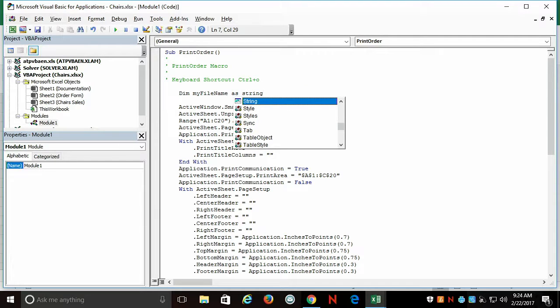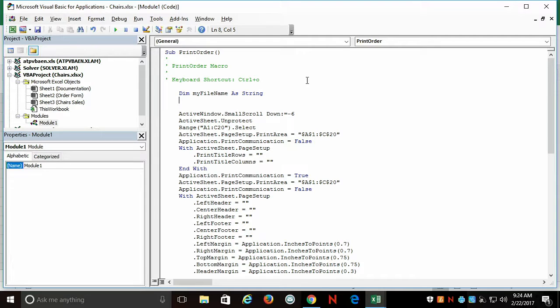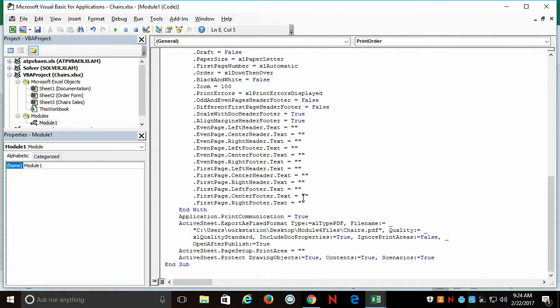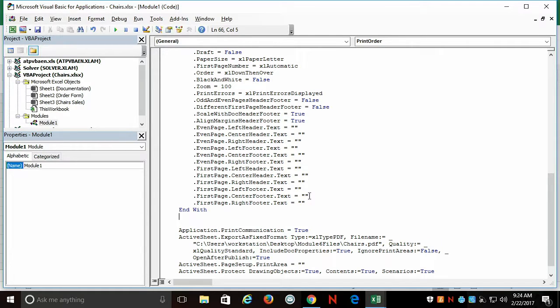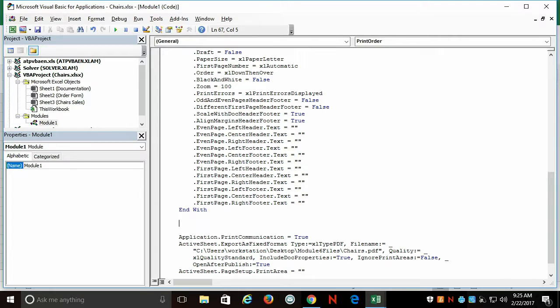So you see that string? A string is like a text character. Do you know what I'm saying? Like it can be numeric, it can be decimal. We're saying string. So I define this up here. This is kind of like a bucket, a holding place. Do you guys know what I'm saying? And we're going to put something in it. So let's go right here, after this end with, before we save this thing.